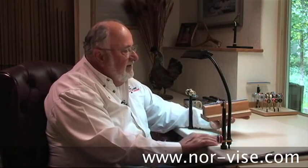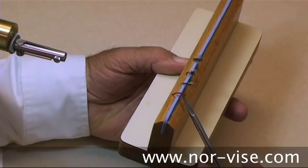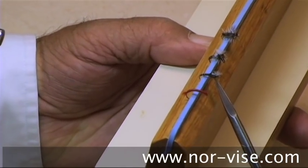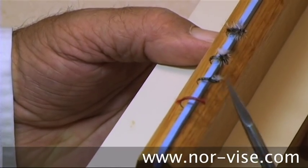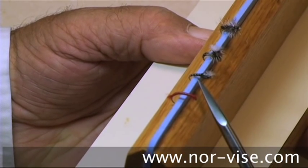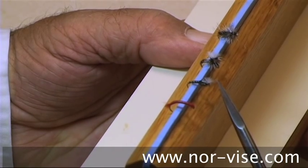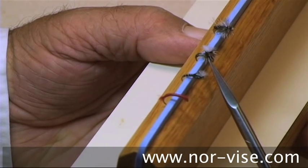What I'm going to show you is kind of a generic pattern for each of these important insect phases. We're going to take a look first at this, which is often referred to as a bloodworm — the larval stage of the midges, more properly called chironomids. This would be the pupa. This is the emerging version between the larva and the emerger. This is the type of midge or chironomid pattern you'll see most widely used.